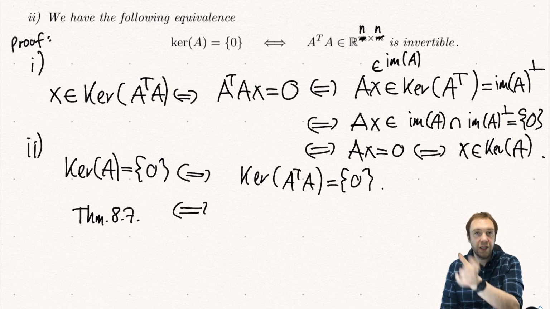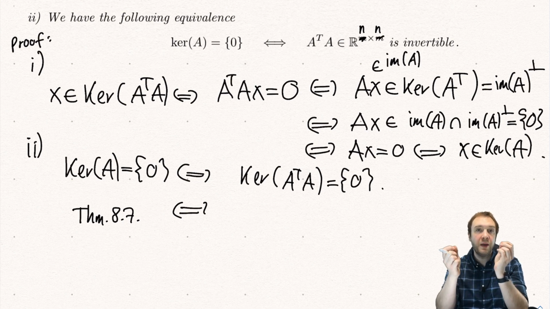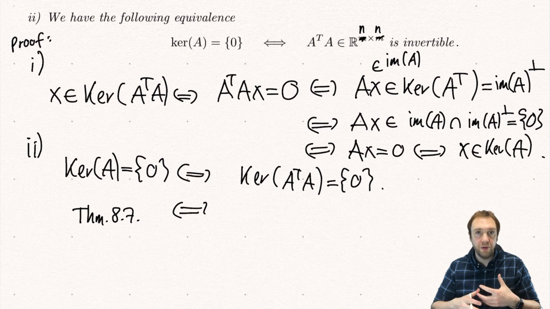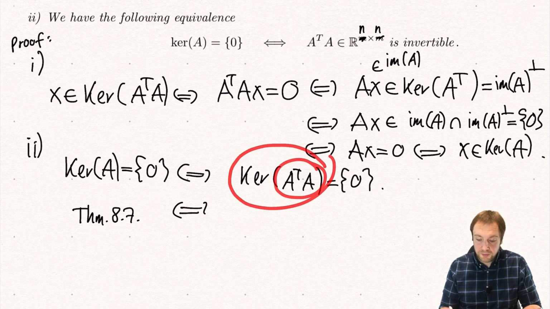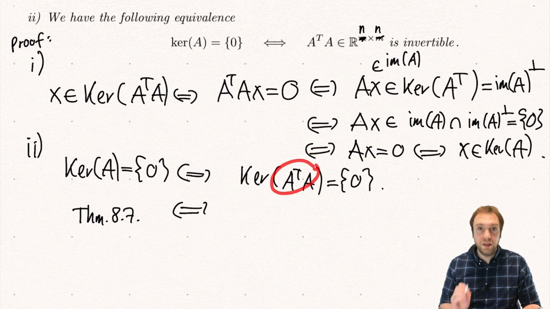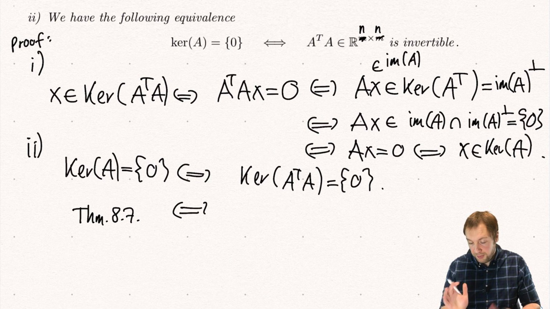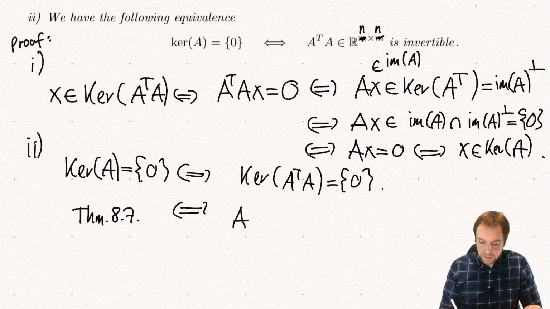In general, this is not true if I have a linear map from Rn to Rm, so two different numbers, and this is injective, then I cannot say anything about being surjective or bijective. But if it's a map from Rn to Rn, so in the same space, and I know it's already injective, then we learned it's automatically surjective and therefore bijective. And also if you know it's just surjective, then it's automatically injective. So this here is a square matrix, and therefore if the kernel of this is 0, this exactly means that the corresponding linear map is bijective. And this being bijective for a linear map means that the corresponding matrix is invertible. And therefore this thing here is invertible.